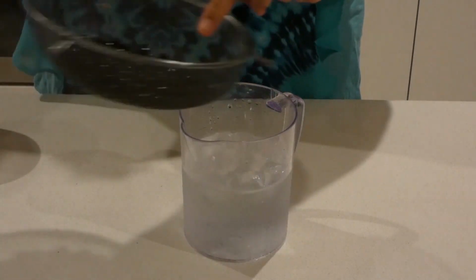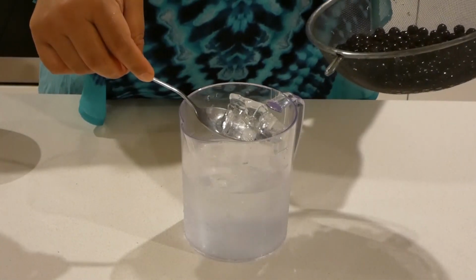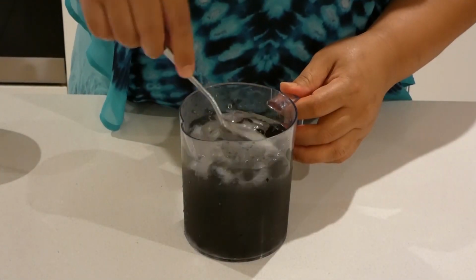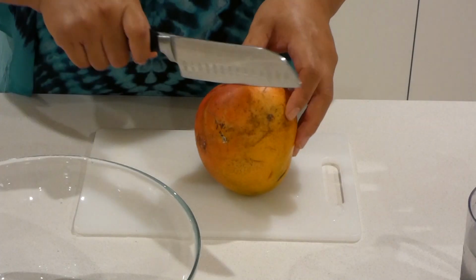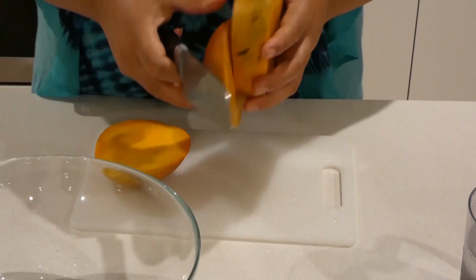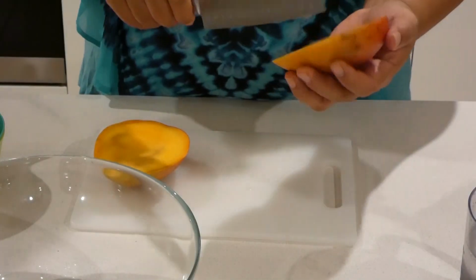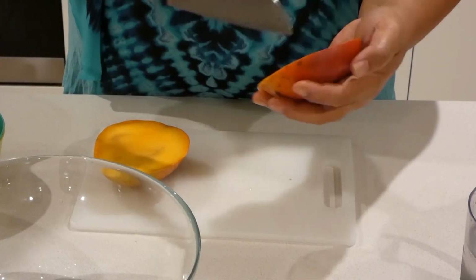So I have drained the water. I'm now going to add it straight into icy cold water. Okay, so we will leave it for a few minutes, and in the meantime we will prepare our other ingredients. And we will start with cutting our mangoes. If you don't have the fresh ones, you can use the ones in the can, but I like to use the fresh ones, especially when it's available in season.